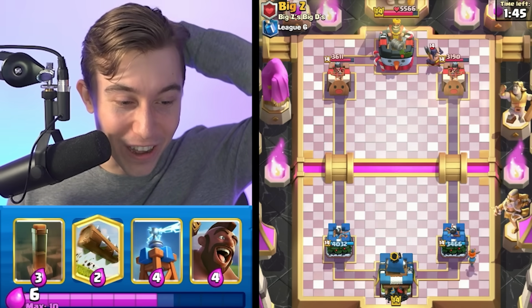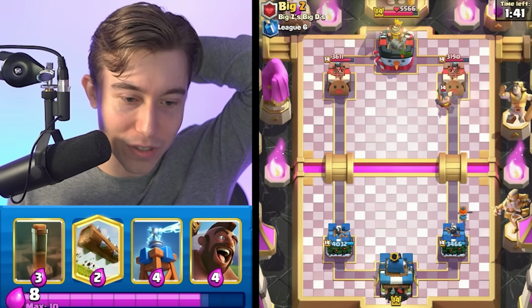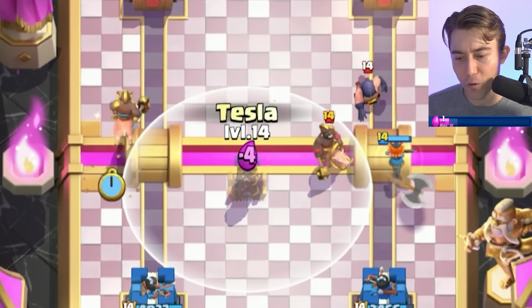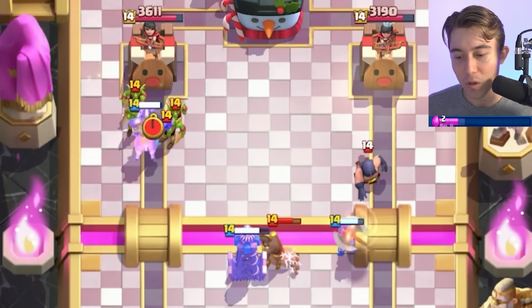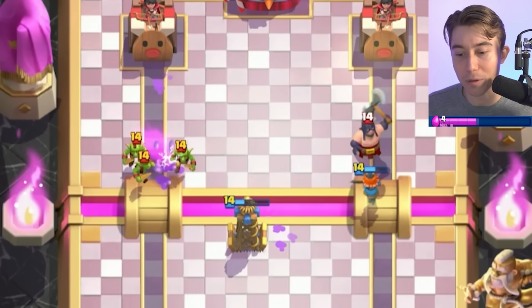Anyway, we're going to go in for our Valk here in the back, and I can possibly justify going in for a Hog Rider on the left, get him to Tornado. I think that's going to be our best bet. I'm also going to go for a Tesla in a different spot because we can pull the Hog Rider a little bit further, which is nice. Also, we can counteract the Goblins first.